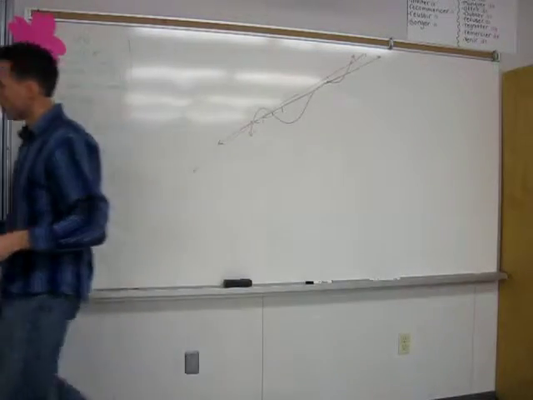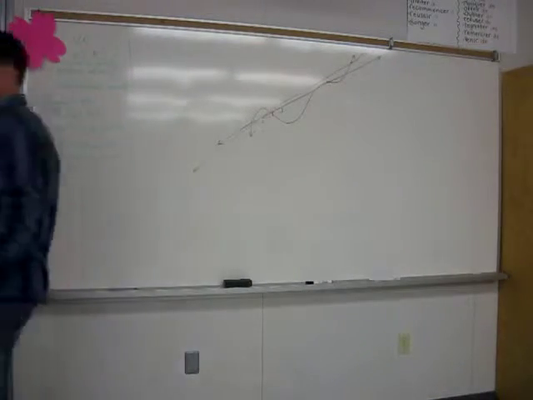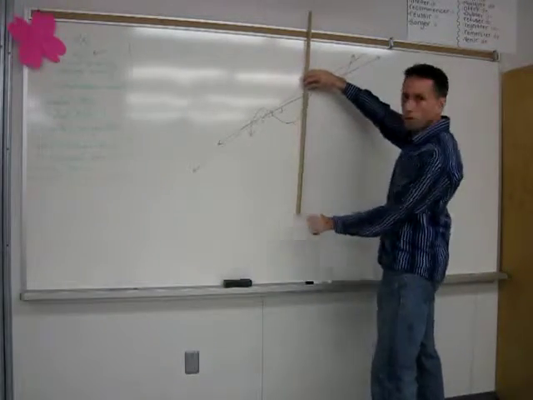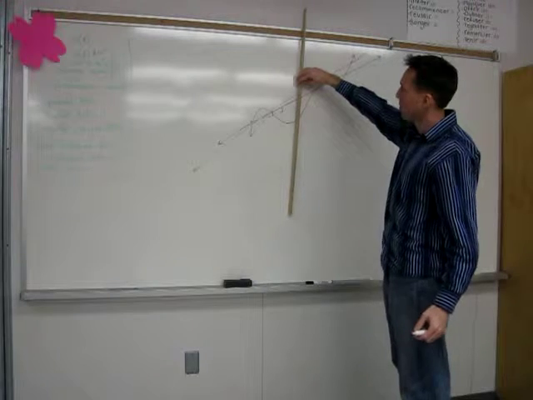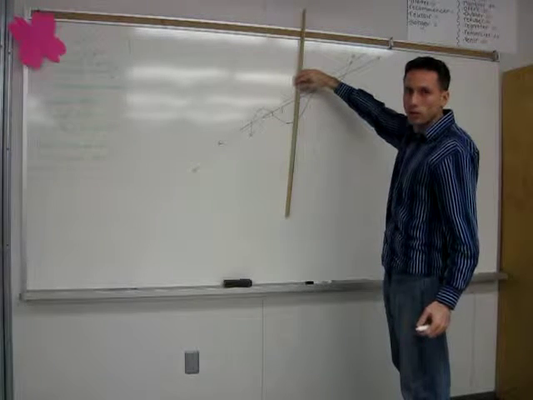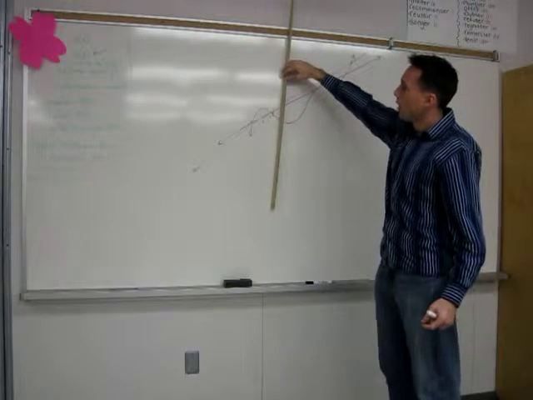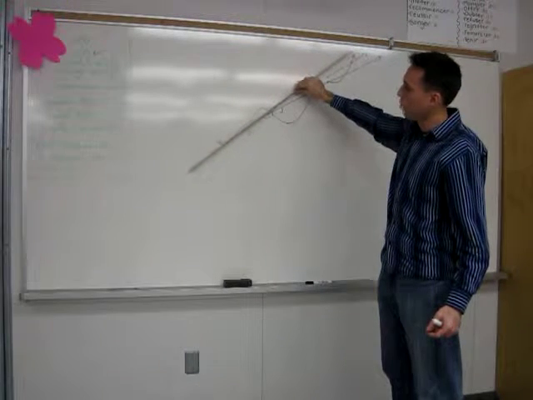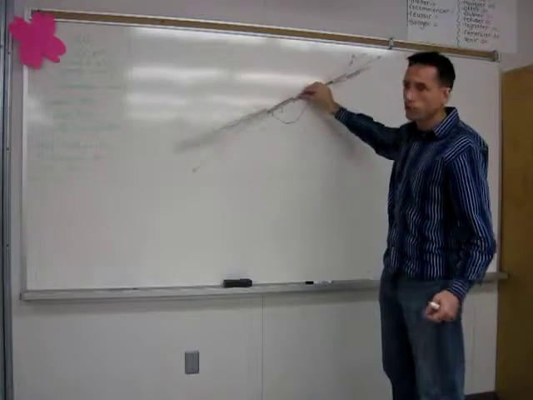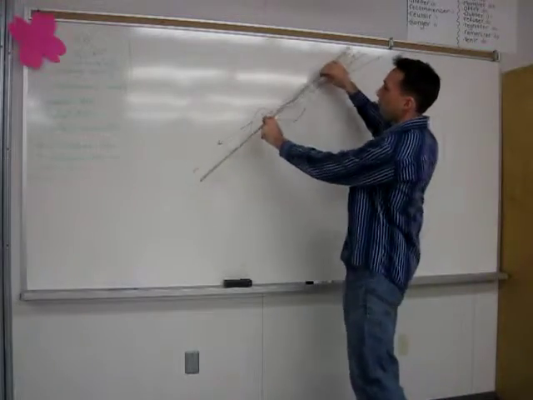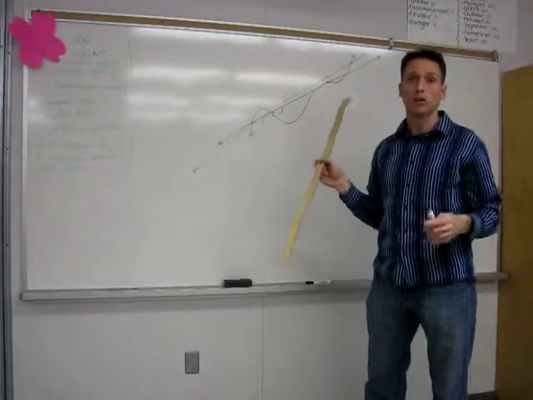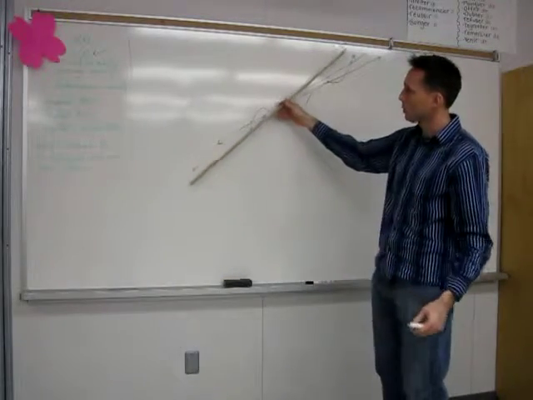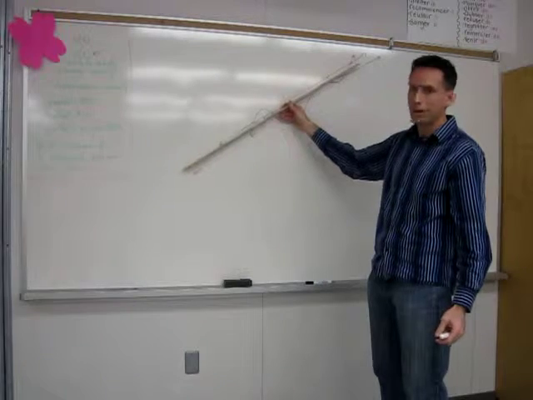The greatest slope that we'll talk about is almost vertical. Basically the highest slope you can get is pretty much vertical. As this goes down, we go lower and lower, which means the slope is getting smaller and smaller. So just by looking at points, you can tell which one has a greater slope without even calculating. If I'm comparing two slopes, just look at the lines and you can see which one has the greater slope.